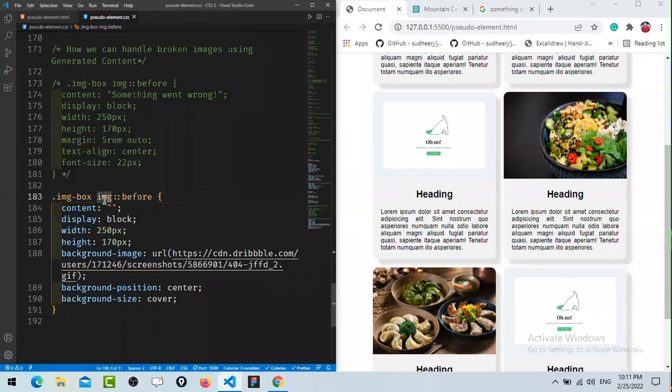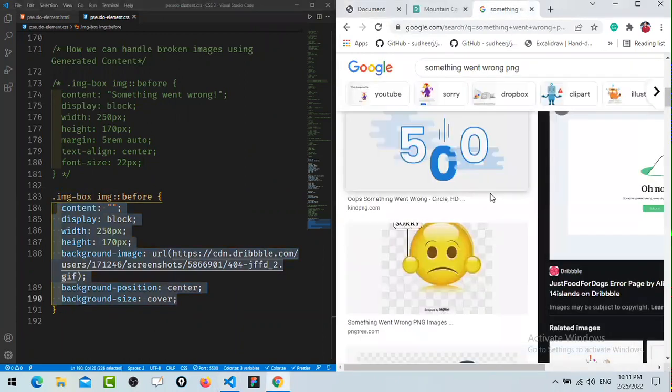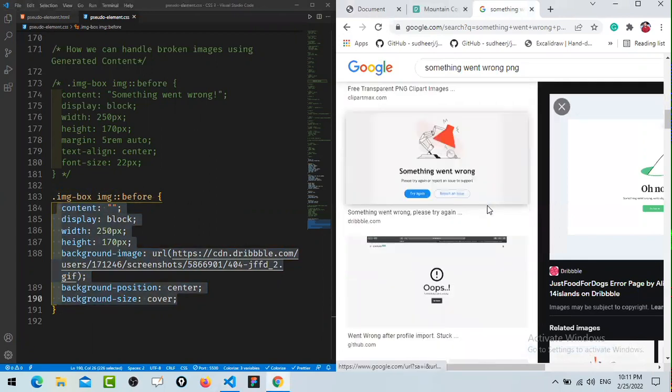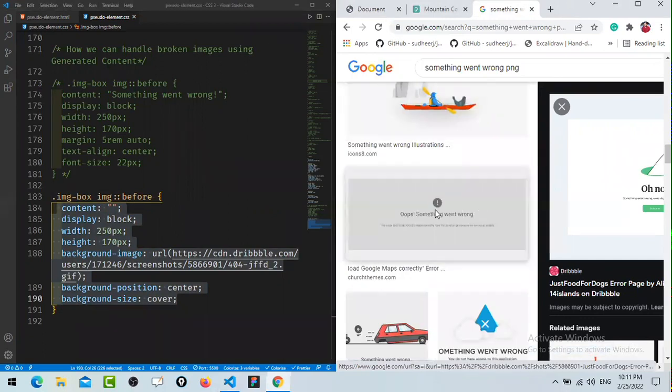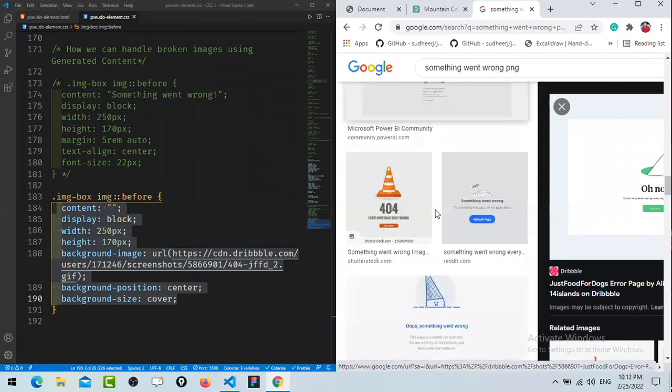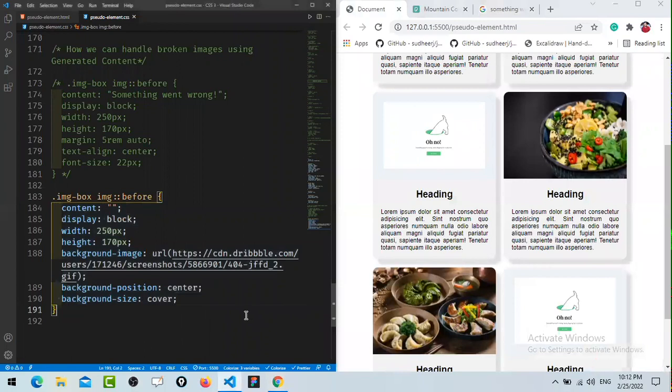So image you can target by using this generated content, or you can say here we have a pseudo element, before and after. When will it work? When you do not have any image, if the image is broken, then only it is going to work. If you are getting any image, you won't be able to add these contents. Is that clear, everyone? This is just one example. Okay. Clear? Here we are able to display now.